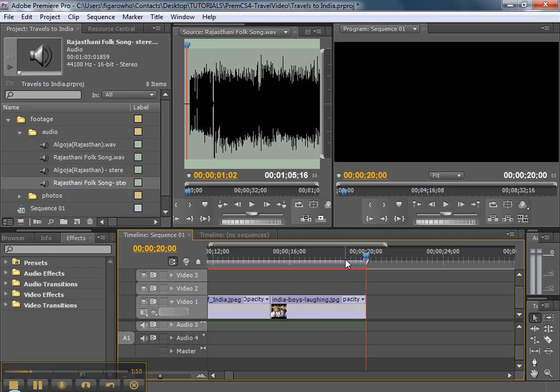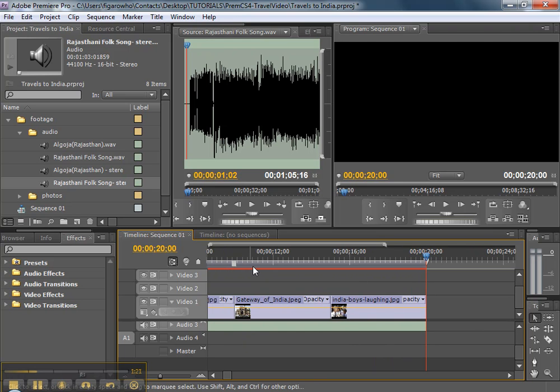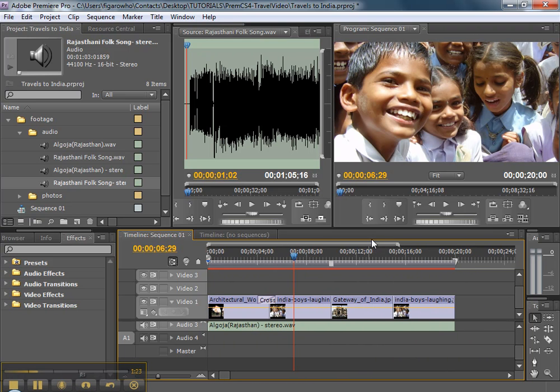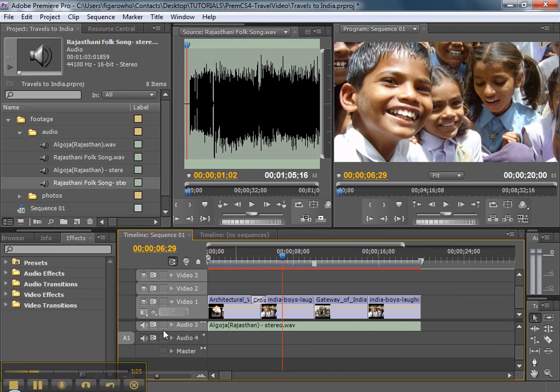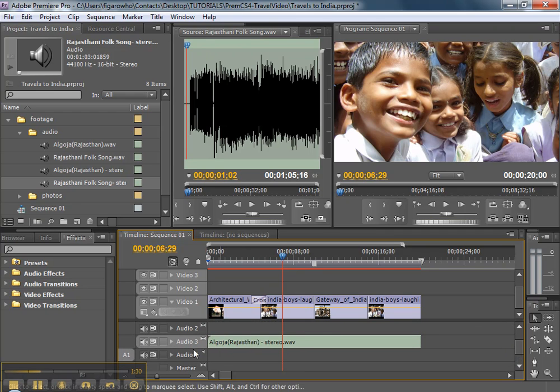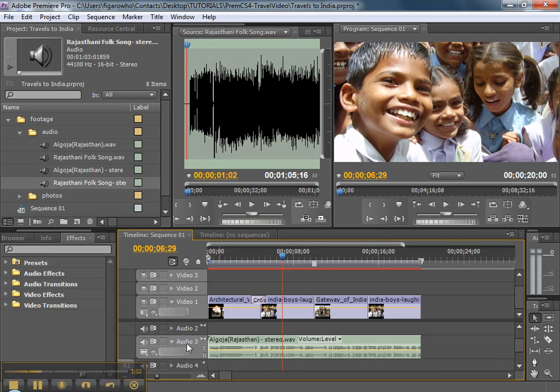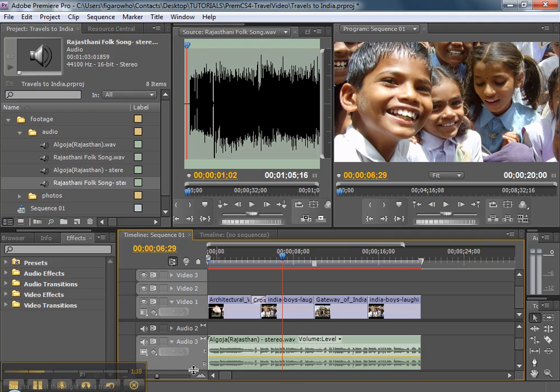So you'll notice that my sound just kind of stops all of a sudden. So there are a couple different ways to work with sound. One of the things that I want to take a look at is how I can see what the levels of my sound are. So if I go to my sound layer here, you'll notice right now it's audio 3. I'm going to go up just a little bit. If I expand this a little bit, you'll notice that I can now see the audio levels. Very little. I might need to expand that out a little bit if I want to be able to see those levels a little bit better.